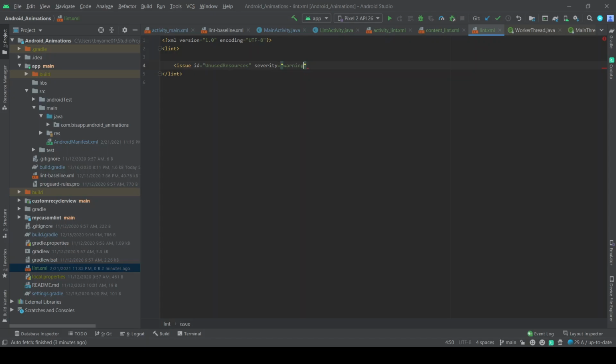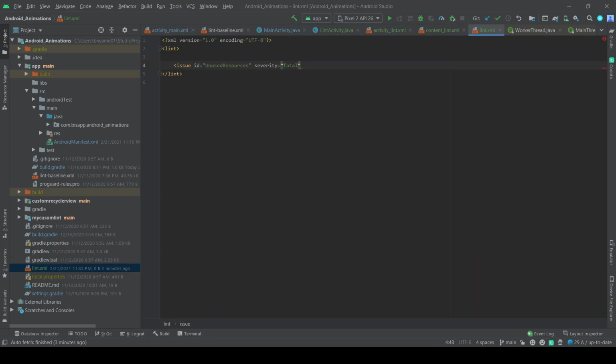But if you are in a team and you don't want to misuse device memory, you try to strictly make sure that the project source files are not using unused resources. In that sense, we can configure the severity to be fatal or error.